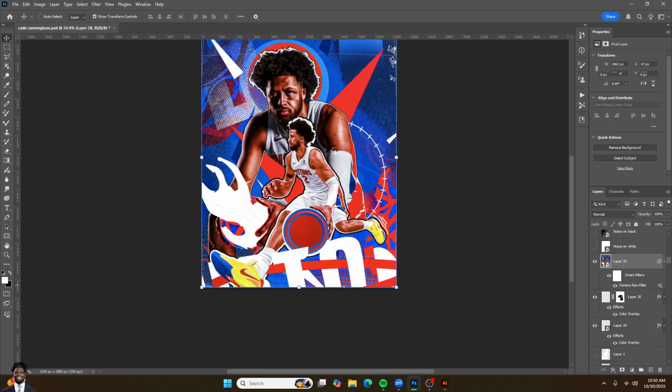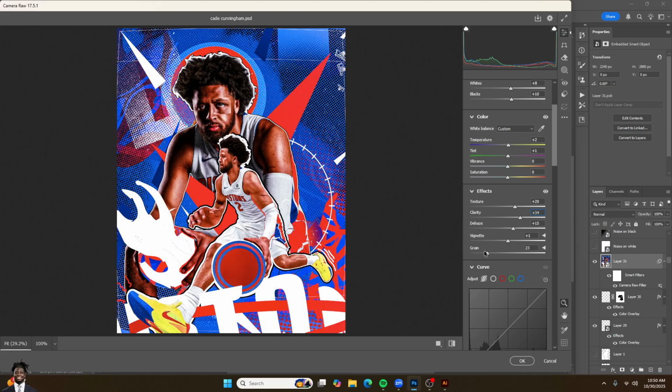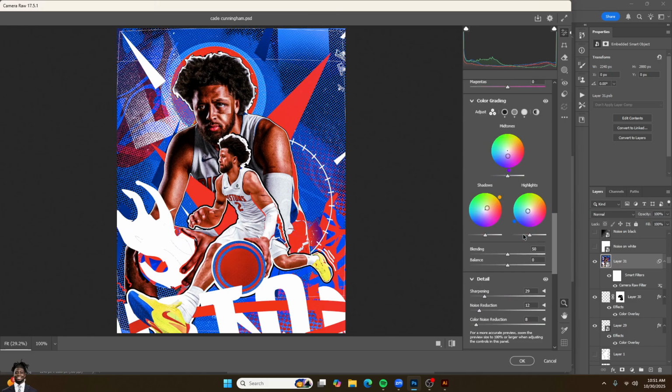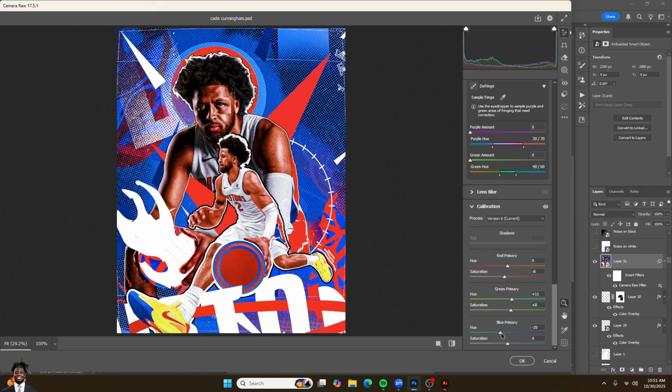So I did my camera raw. I don't really normally do this. I just did it for this graphic only. So for my exposure, it was pretty bright like this at a time, so I just put it down 15. Didn't put it down too much. Put my texture down. Put my clarity up to give it that gritty feel. Put my grain up. I didn't really put too much darkness around. Brighten the reds, the purples. I thought it looked good. Color noise, all that good stuff.